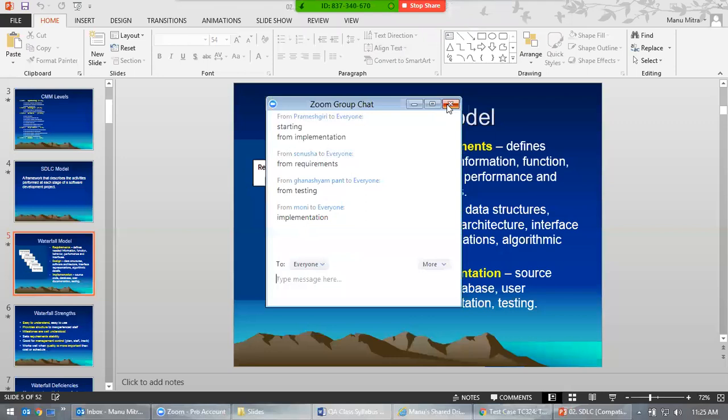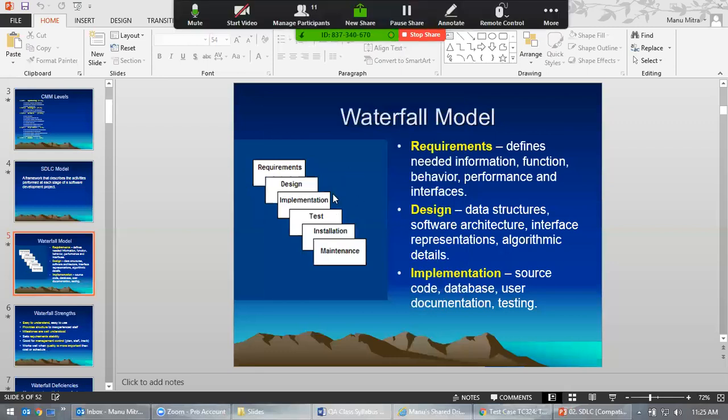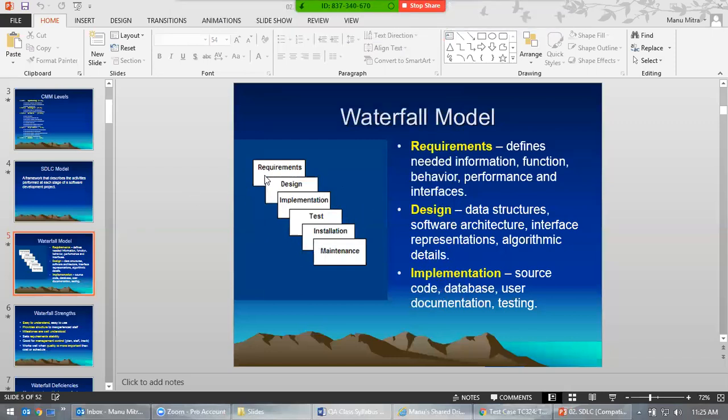Okay, testing, implementation. If you think our job starts from testing or implementation, then all these earlier stages will be idle. Do you think the client pays you for being idle? No, right? Nobody pays you to be idle. So our job starts right from the requirements.